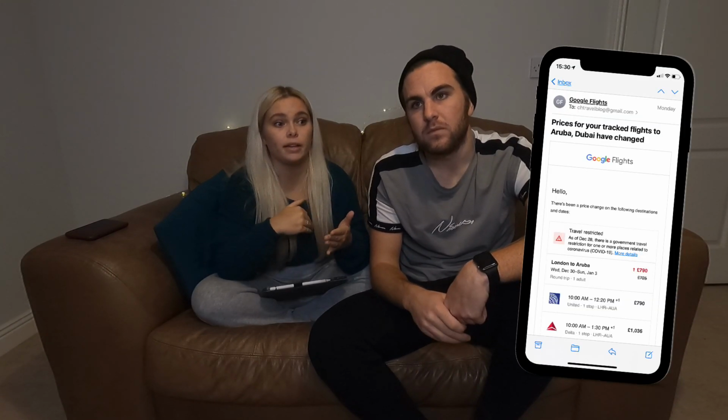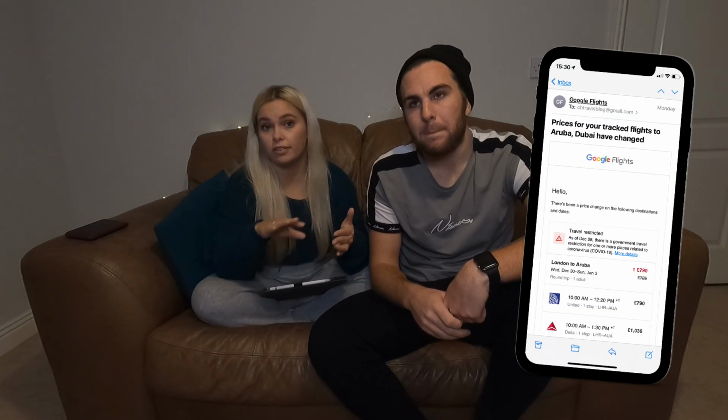Yeah. You can also set up email alerts, so you found the flights that you want to go from this date to this date, you want to go from this airport to whatever airport, and you can set up your email alert so it will email you pretty much every day when the flights go up or down or stay steady, and it will tell you when to book. And we get a lot. We get like 20 every single day. I mean, that's only because we track a fair amount of flights. We track a lot of flights.